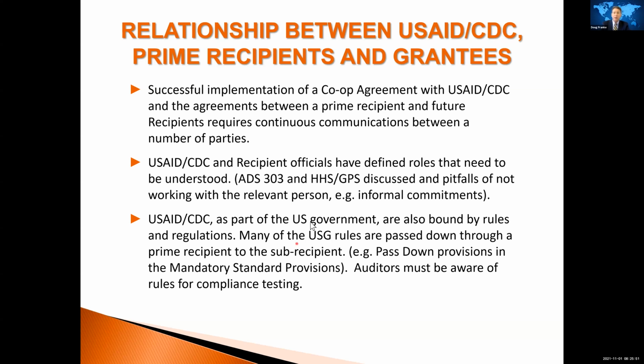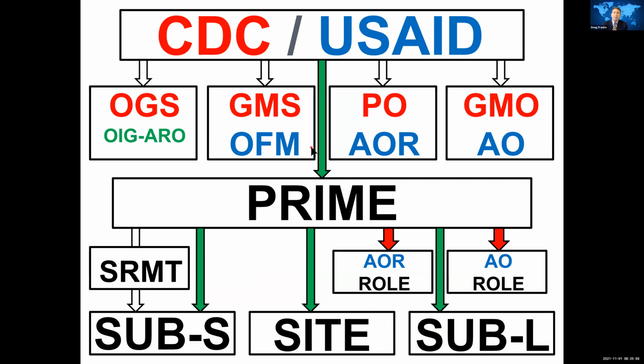And finally, we're going to talk about primes and subs here. In the uniform guidance, which are the new rules that came out 6 years ago, but still relatively new, and they just changed significantly last October, the concept is there are limitations to how demanding any U.S. government agency can be on a prime. There are rules in there, and they're supposed to respect that. When the agreement officer creates your award, she or he knows what these limitations are. So they're not going to say, I need weekly reports, or I need the financial management every week. There are limits. That's at the prime level.